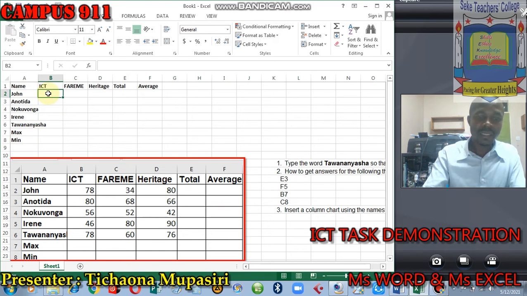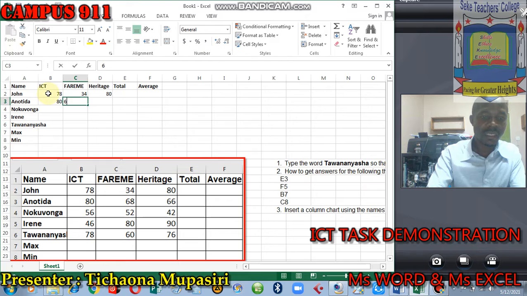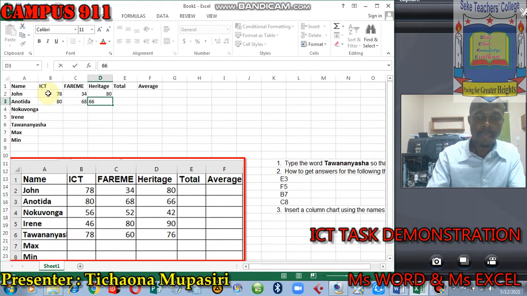Alright. So the first step, before that we need to put in the marks. Our data says 78, then 34 for John on Farem, 80 in heritage. For Anotida we have 80 in ICT, then 68 in Farem, then 66 on heritage.